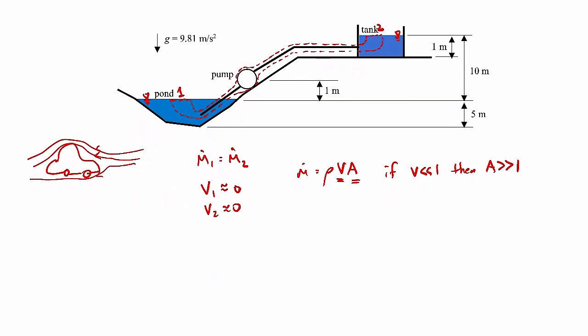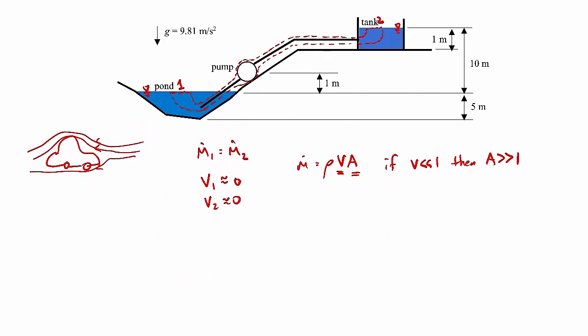Actually, what I'm going to do is I'm going to go all the way back to the beginning with the analysis using the first law. So rather than going for Bernoulli's equation, I'm just going to start from the very beginning. If I go ahead and apply the first law, let's write it out. The reason I want to do this starting from the basics is because I want to include the irreversibilities.